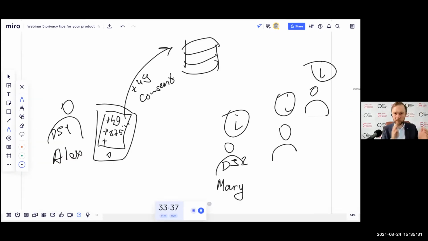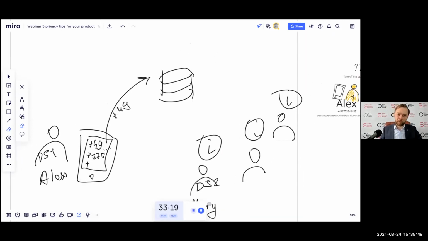So this gap in time is required, and in that case, there is no way for Alex to get consent from all the hundreds of contacts that he has in his phone book. I think this kind of processing is very problematic for a lot of apps. So what could be done in that situation? Many mobile phone applications are using this way.